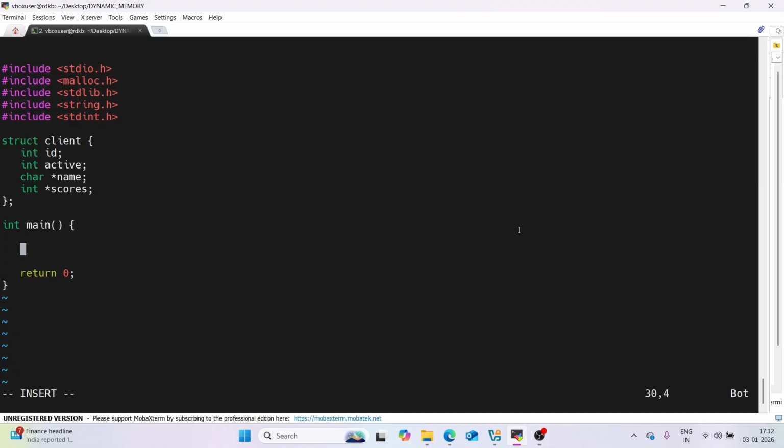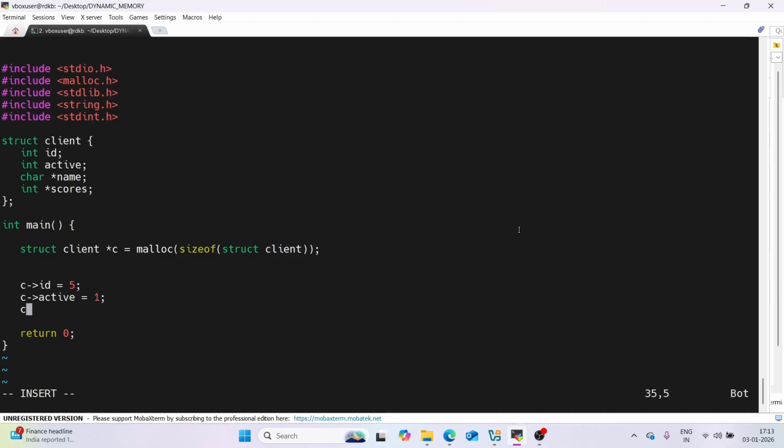What I will do is malloc on this structure. So struct client star c is equal to malloc of sizeof struct client. Now I try to initialize it. c points to id is equal to 5, for example. Then c points to active is equal to 1.